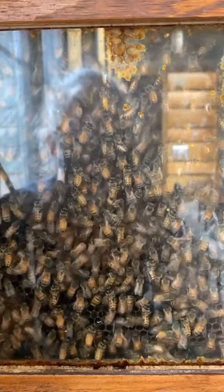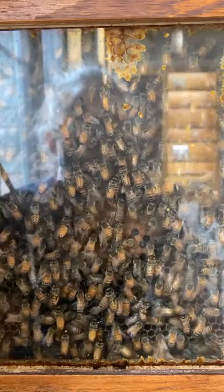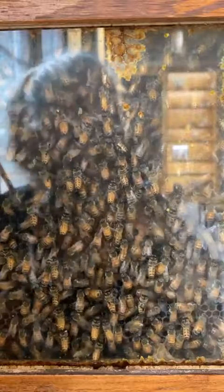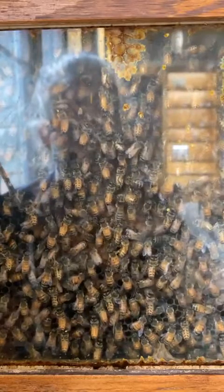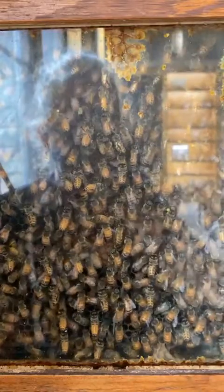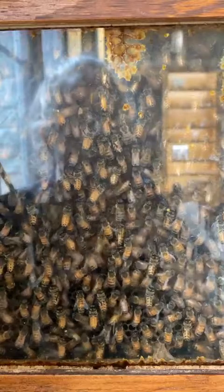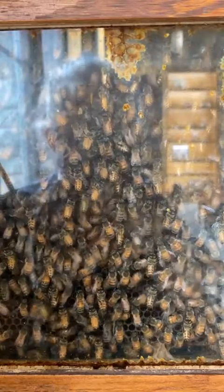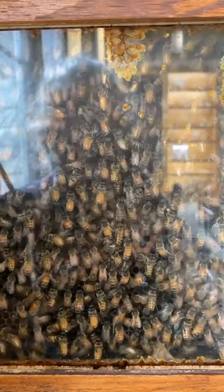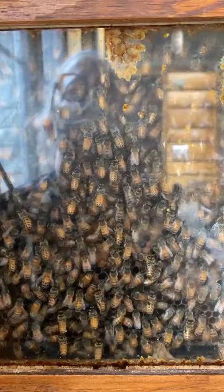They do a very special dance. So not only do they buzz, but they also do a dance. If I can find one doing it. It is called a figure 8 dance or a waggle dance. So they will do these motions where they go in a figure 8 and they wiggle their bodies. The workers that have come back from foraging, and that dance tells the other workers exactly where to go to find the nectar and the pollen that that bee found. So it's one of the ways they communicate, through dance.